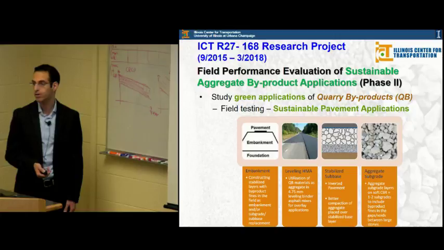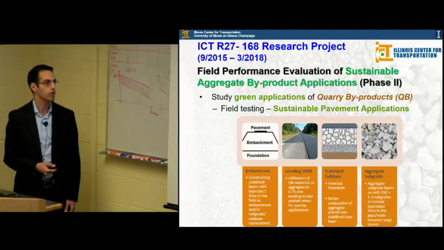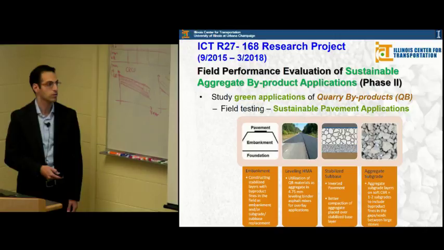And what we're actually trying to see now is, what if we use finer materials, like increasing the fines content with the quarry byproducts to accommodate more quarry byproducts in these sections? How will they behave? Or what if we increase the stability of the large rocks, because these large rocks with uniform gradation usually have low stability, by filling the voids with the quarry byproducts material, which I presented in the past some of those results. So thank you very much, and I hope you enjoyed the presentation.